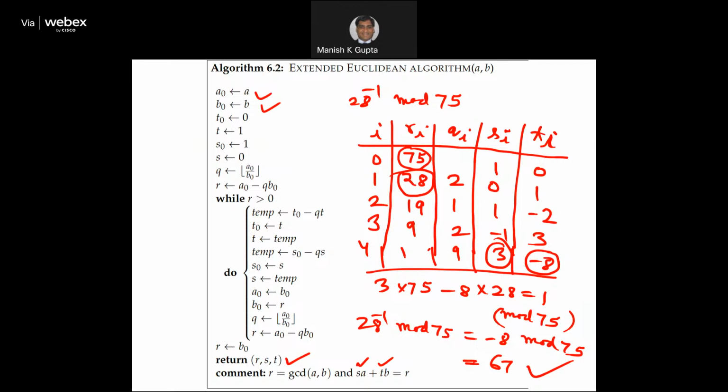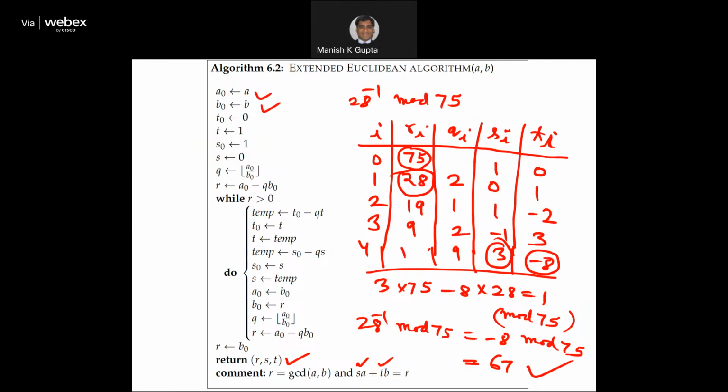Someone in the class tell me how this 9 is coming. Anyone in the class, can you explain how this 9 is coming here? So the starting value is... I is 0, 1, 2, 3, 4. I'm noting down the numbers Ri, right? Qi is the quotient, and those Si, Ti as per those expressions, right? Can anyone tell me how this 9 is coming? We know that R3 is 9.